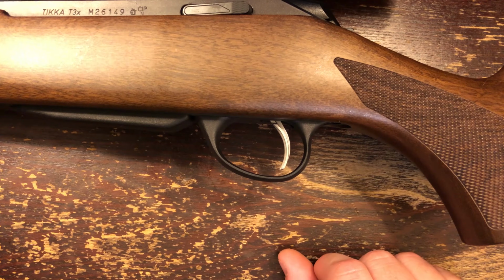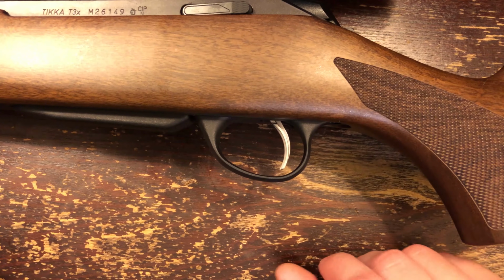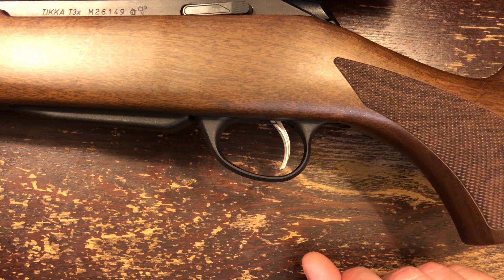Let's take a closer look at the differences between a two-stage and a single-stage trigger. If you're new to shooting, you might be asking, why should I be looking at a two-stage trigger versus a single-stage trigger? And really the answer is that you should be looking at a high-quality trigger. That matters a bit more than how many stages it has.